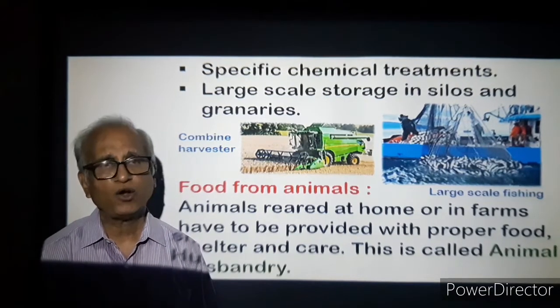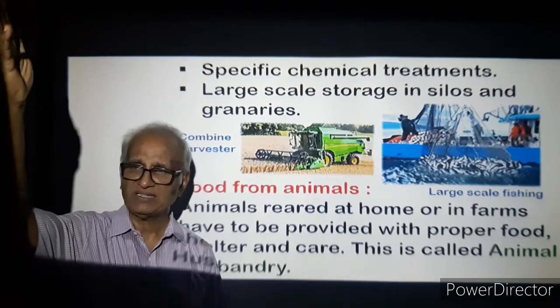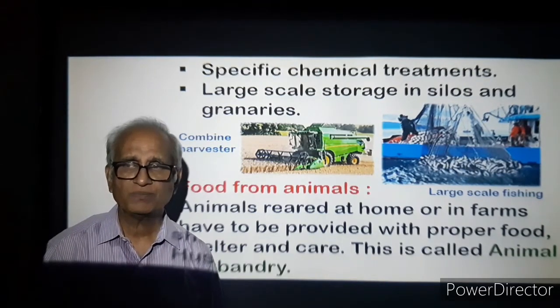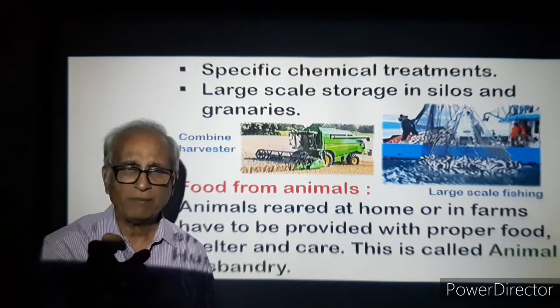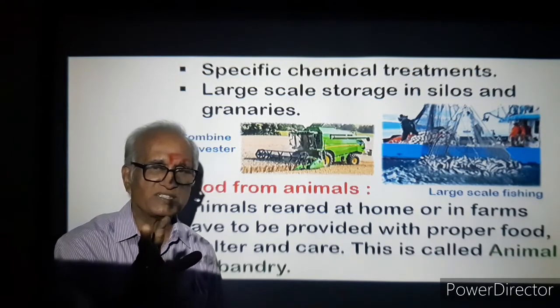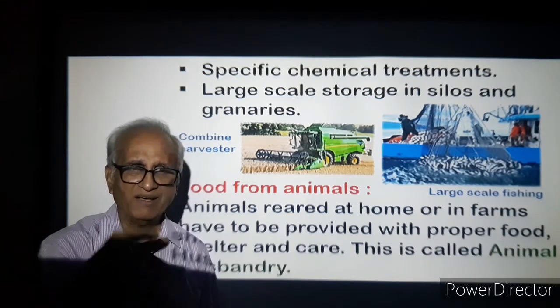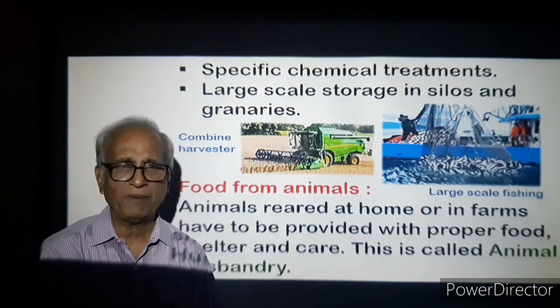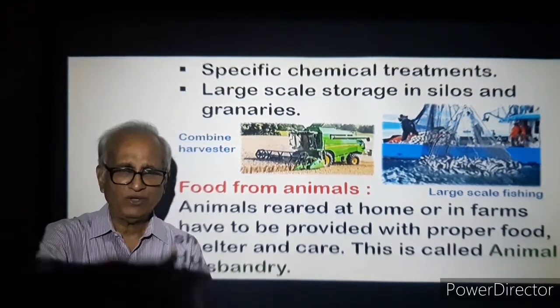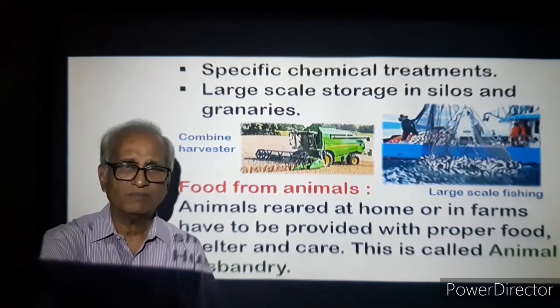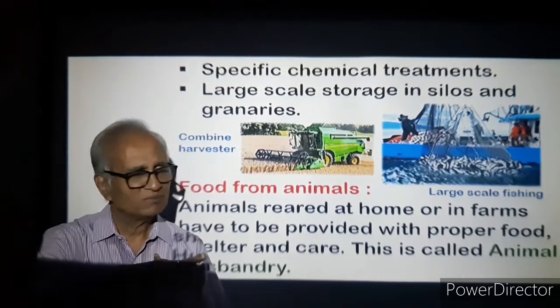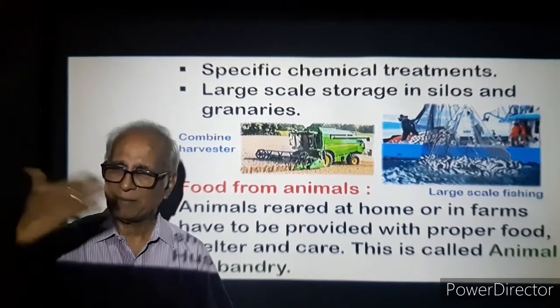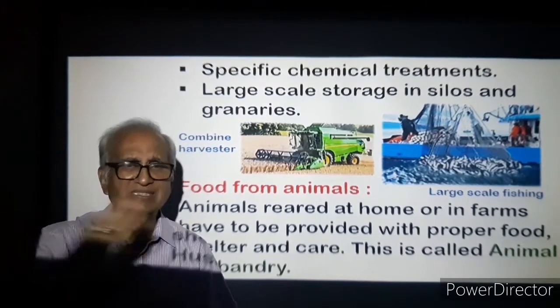You have to learn a lot, because once you catch fish, they have to be brought to the shore within a specified time. If you don't bring them, the fish will start undergoing decay. You should be able to make them reach the right places. Then if you want to preserve, you have to properly get them canned. How to preserve, how to send them, import, export, all these are a very big science today.